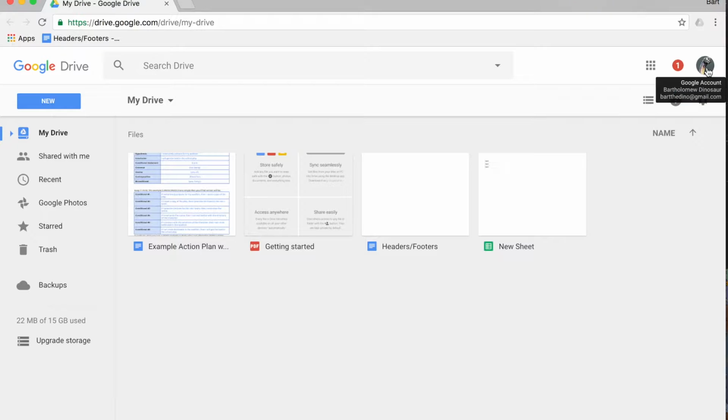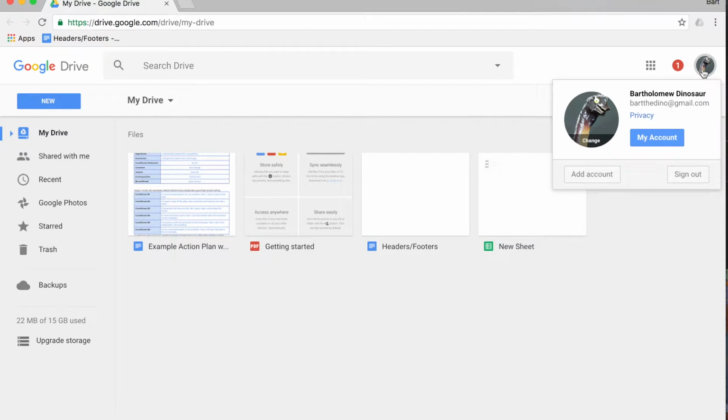The first thing that shows up is your profile picture, and that allows you to access some information about your profile. You click on that, you can find some more information about your account, change your profile picture. You can sign out of this account and sign into a different Google account, and you can add an account to switch between Google accounts very quickly on that instance of Chrome. Again, this is your Google account, not necessarily the account that you're logged into Chrome with.